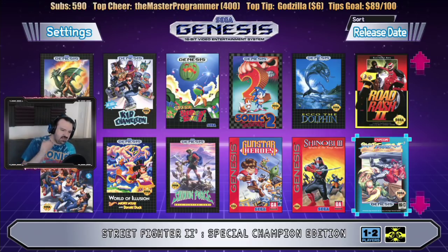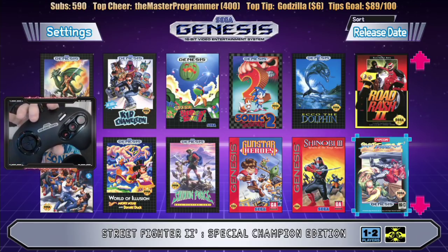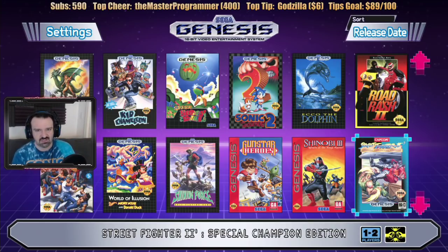The thing is, this game is very inferior to the SNES versions of both Street Fighter 2 and Hyper Fighting. The graphics, the sound, and essentially the controls, and here's why. The Genesis pad only has three buttons. So to play this game on the Genesis pad, this is a six-button game. There's three punches and three kicks, okay?